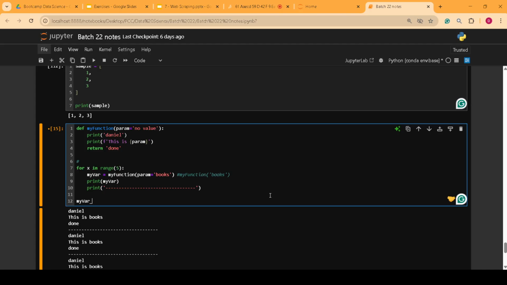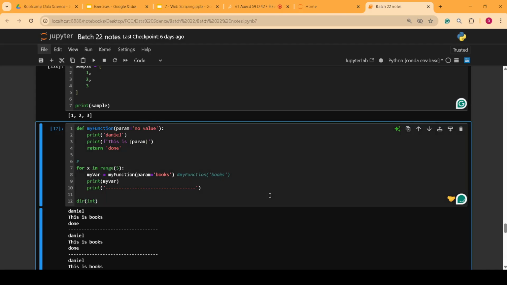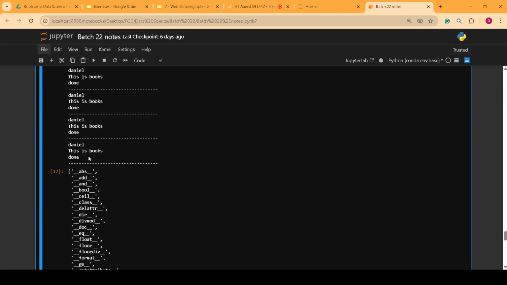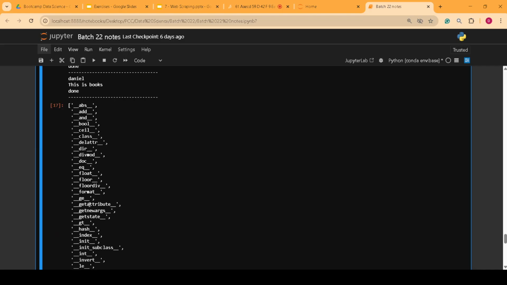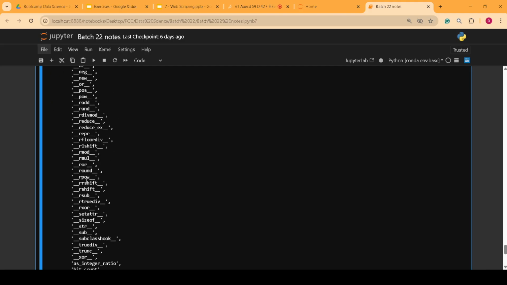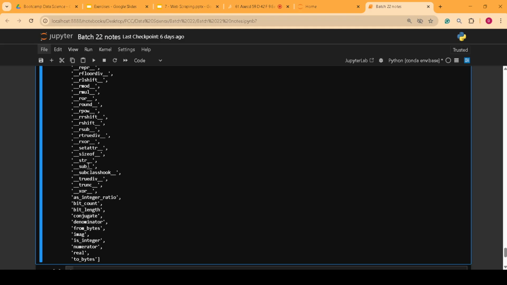Whatever is comfortable for you, right? Remember the help, right? We had that one help, and then oh wait, no, the dir, right? If we were to look at the dir and then int, okay, can I see? Yep. If you've noticed, they're using two underscores before and after the name to indicate that it is a property.